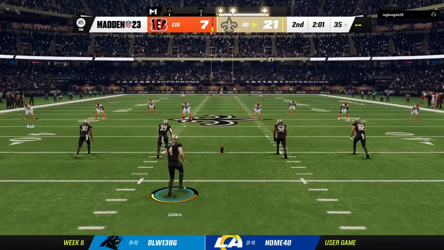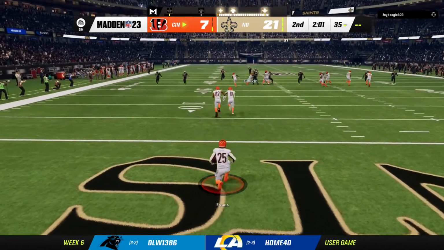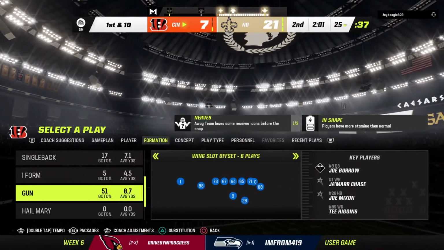Out is the kickoff unit as they run up and send this one away. And he'll decide to not bring this one out as their drive will begin at the 25.